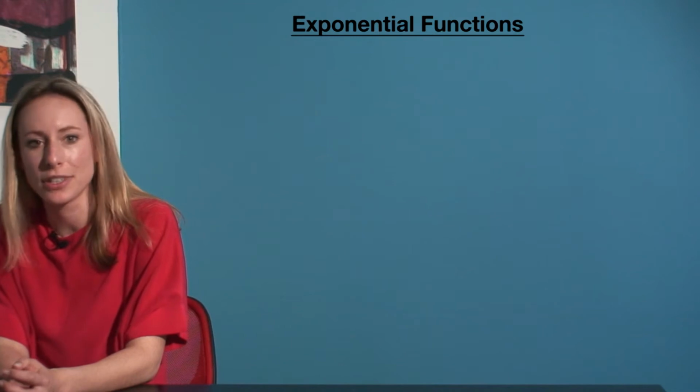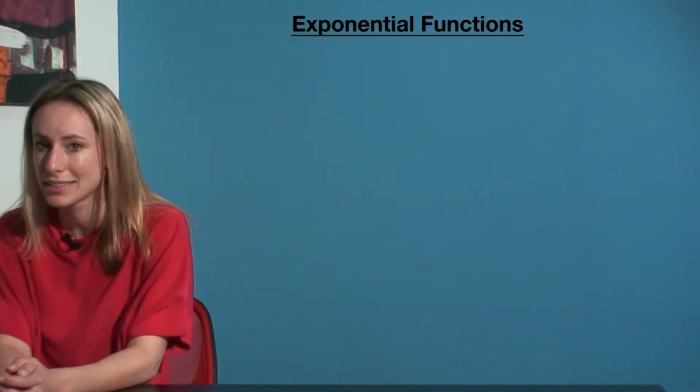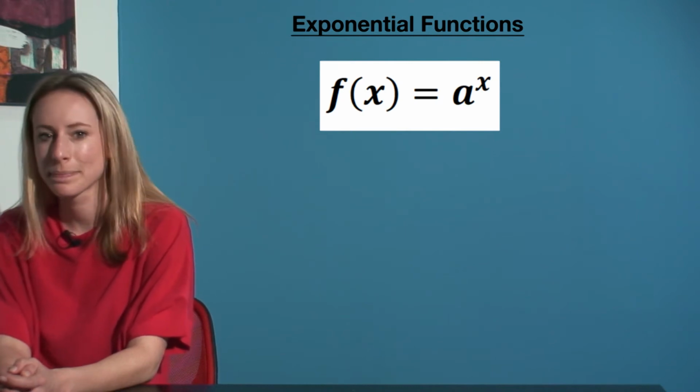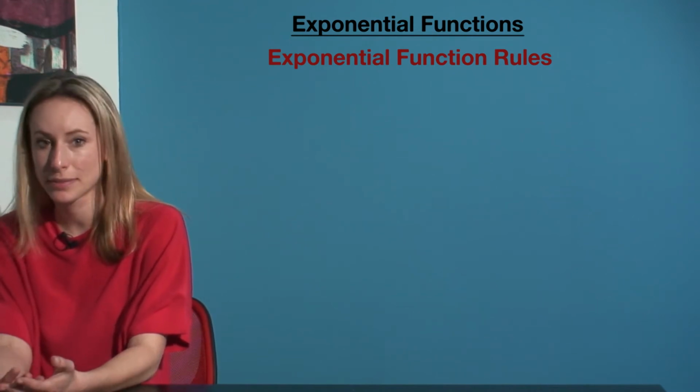An exponential function is where we have any real number that is not equal to 1 to the power of a variable x. This can be represented as the function a to the power of x. There are a number of rules that we can apply to any basic exponential functions.